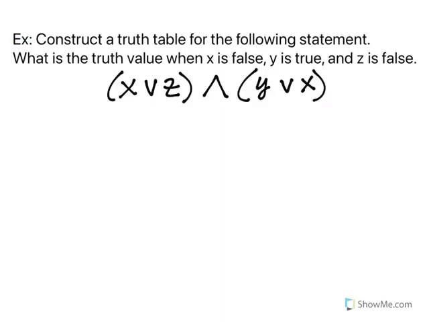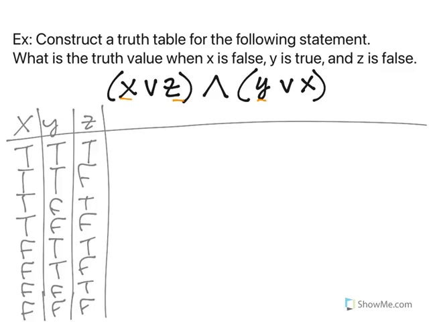Let's do one more just in symbols. Let's construct a truth table for the following statement. First of all, notice we have X, Y, and Z. So again, I have 8 lines. So I need X, Y, Z. We fill in our lines to have the 8 distinct sets of 3. Now, if you use lined paper, it'll help you keep yours together. You want to make sure they're easy to go across.